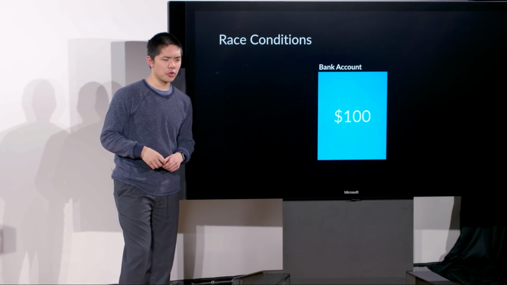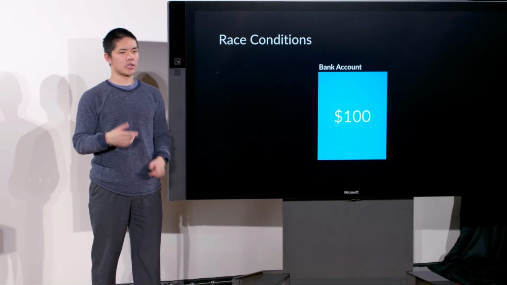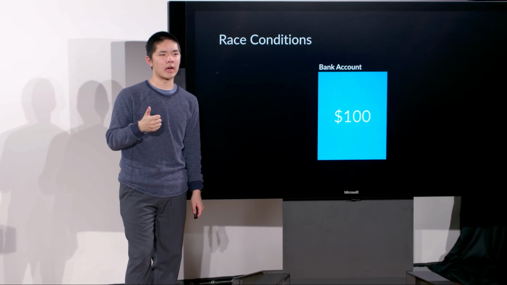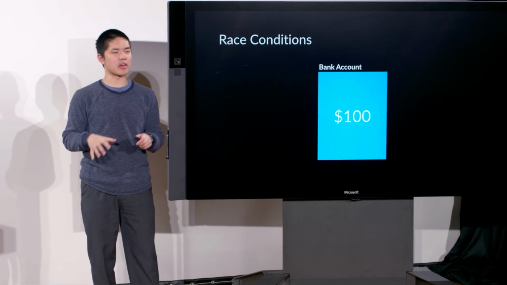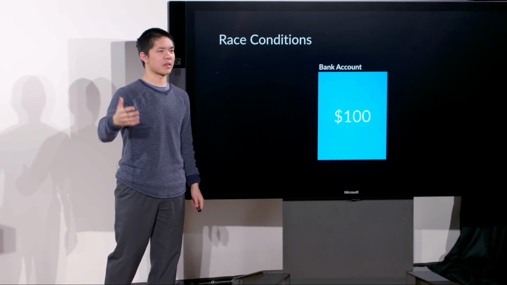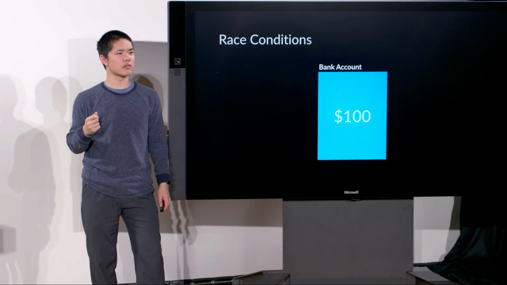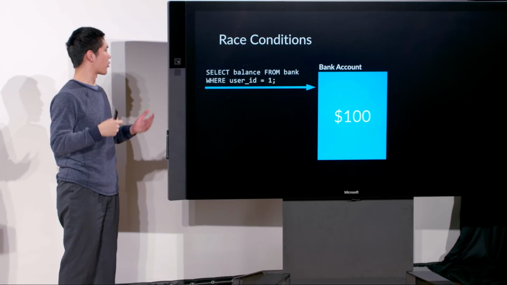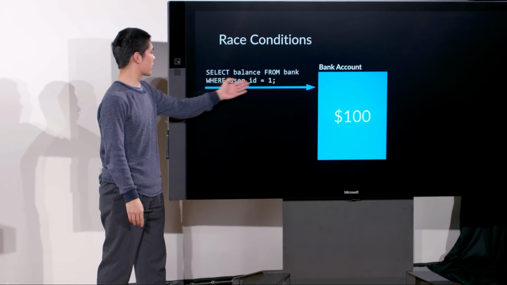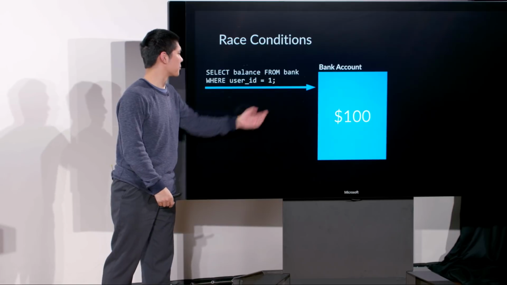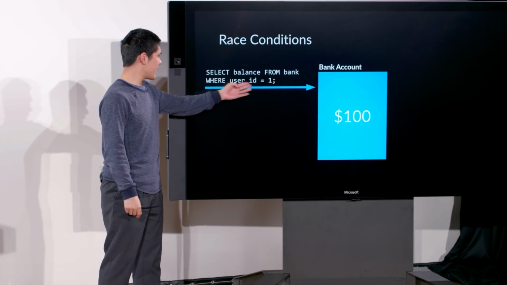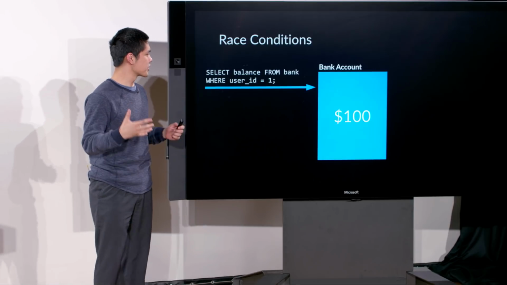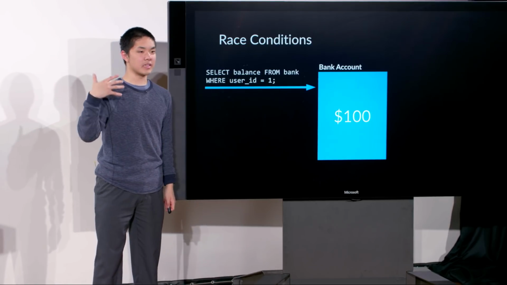Well, if you are running the bank's database and a user tries to withdraw $100, what's probably the first query you should run on this database? It doesn't have to be a precise query, but what would you want to know from the database if the user says, please withdraw $100? Do you have $100? Great question. So what might that look like in terms of a SQL query? Select balance from bank where user ID equals 1. Here I'm assuming I've got a table called bank that's got a column called user ID representing the user and a column called balance. So imagine that I have that. And this current user is user ID number 1.